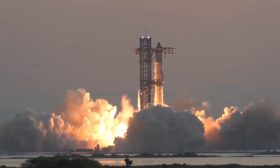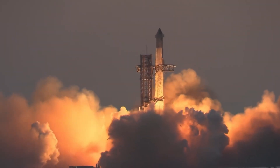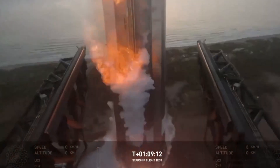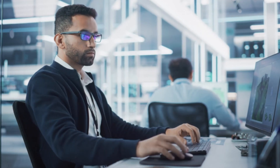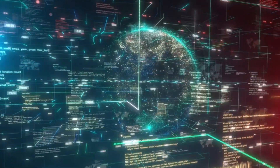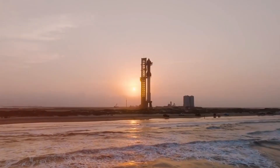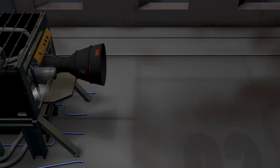The game-changing staging ring spotted at Mega Bay 1 on November 8th tells us something unprecedented is coming. Picture Starship's engines igniting before full booster separation — a dance of fire and precision that could redefine space travel. This is a complete reimagining of how rockets transition between stages. Timing must be perfect down to the millisecond, and the forces involved are enormous. Deep within B-13, new sensors and control systems have been installed, with sophisticated algorithms to handle the intense forces and rapidly changing conditions during this critical phase.